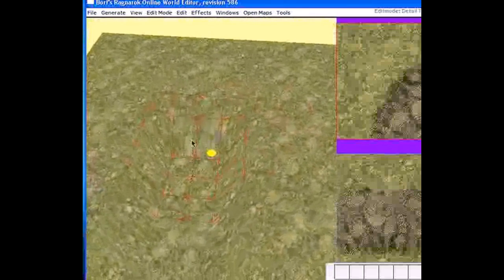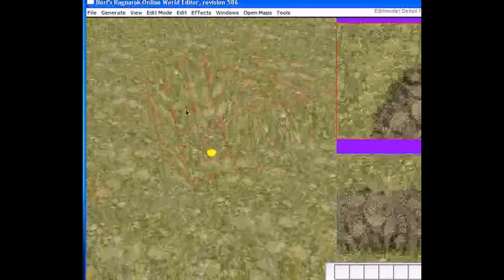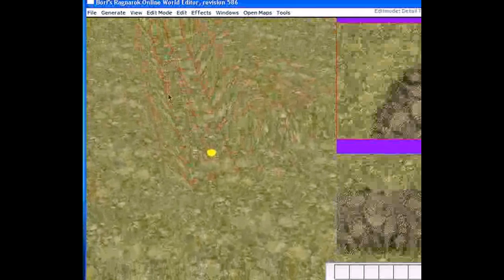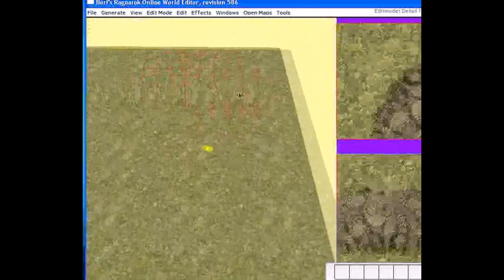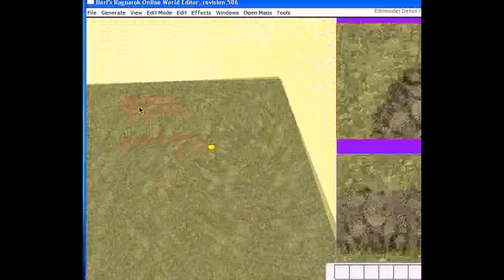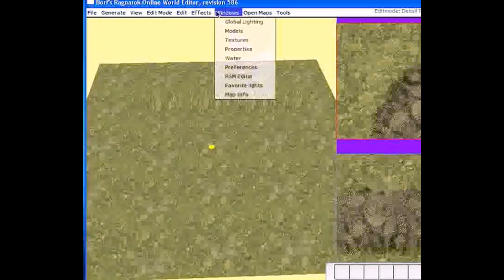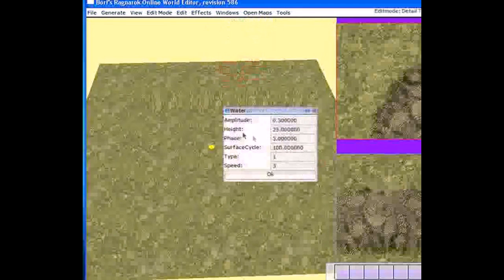Make sure you're holding control, and you'll notice that you're making a small little riverbed here, right? So then we have this going like that. Let's change directions. So now we'll have it go the other way. Okay, just like that. Pretty simple, isn't it? So now that we have a little pocket hole over here, right? Now we got to get some water into it.